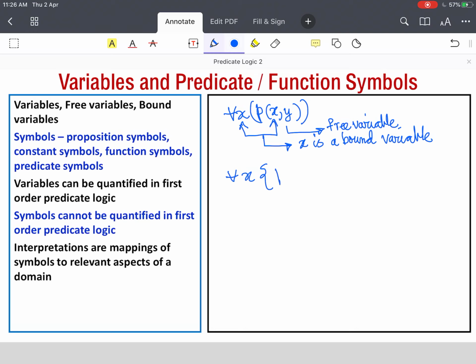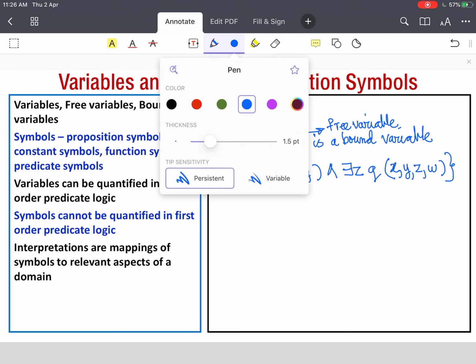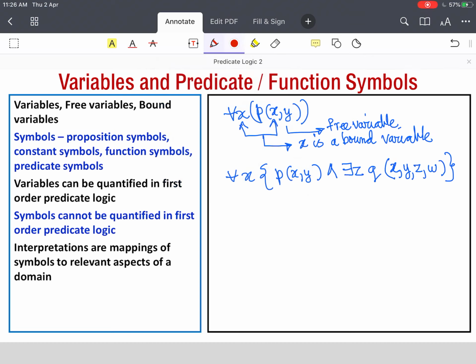Now we could write a more complex expression: for all x, P(x, y), and there exists z, Q(x, y, z, w). Let us analyze this carefully. If we analyze this carefully, we will notice that this quantifier binds this x variable.